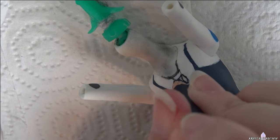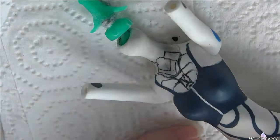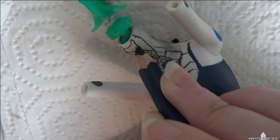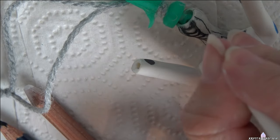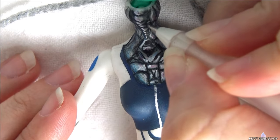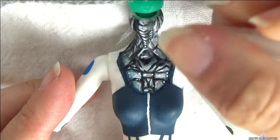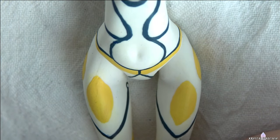Her chest and neck will have exposed machinery, so in the same way I did her face, I'm adding shapes to that area and then blending. Now that her body is done, I'm going back and cleaning up any uneven lines.